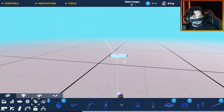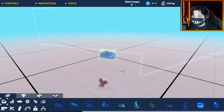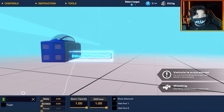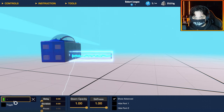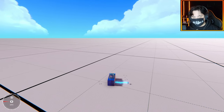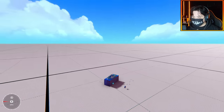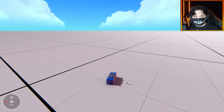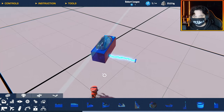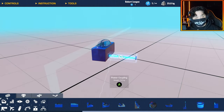So first things first, I don't think I showed this last time when I did the review of the early access of this new block. But if I just get a seat here and go into the configuration, there's an input and I forgot to actually check out the input. So I've put an input in, let's do a toggle. So if I press A now — that happens. It literally just makes the electrical beam invisible. So it's still a connection, but it just turns that on and off. That would be cool for light shows and stuff. But yeah, that's what the input does.